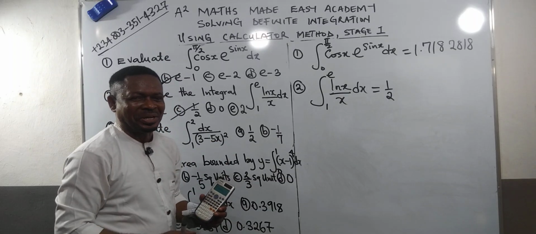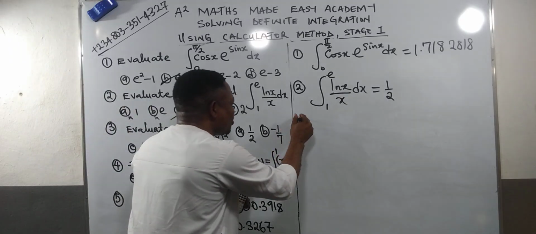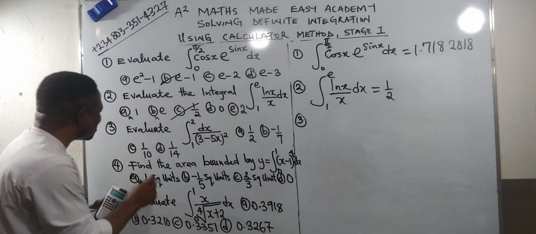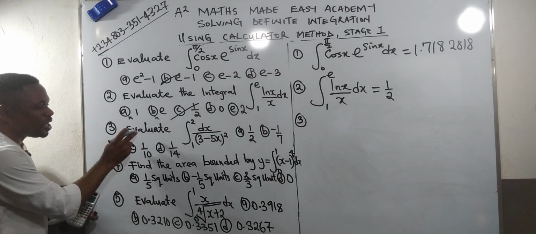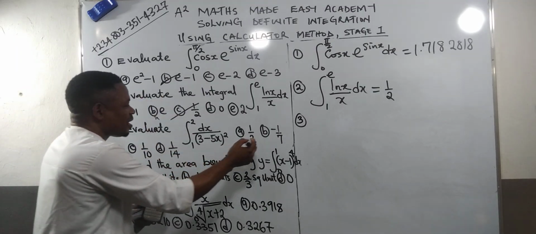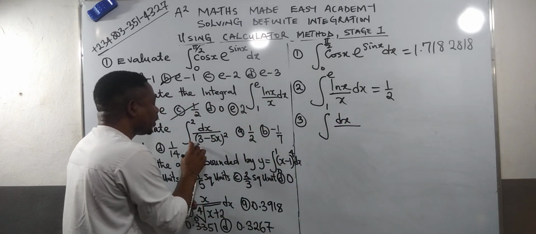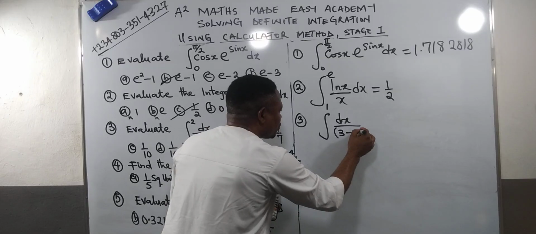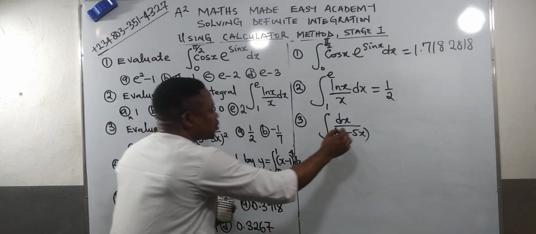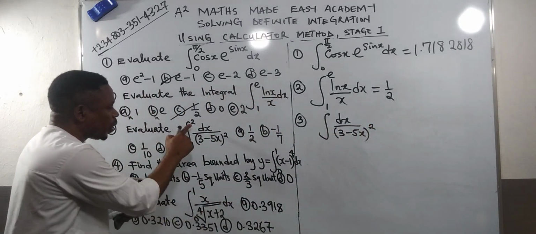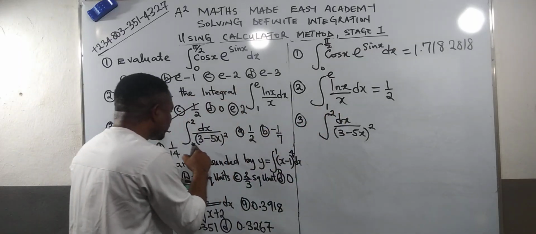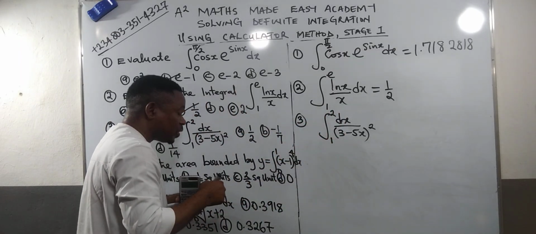Can we proceed to the third question? Oh yeah, watch. Question number 3. Oh my goodness. What is question number 3? I want you to watch. Evaluate the integral. I have with me the integral, right, of x all over the denominator, 3 minus 5x, close the bracket, raised to the power of 2. What is the upper limit? 2. And what is the lower limit? 1. Can we progress again?